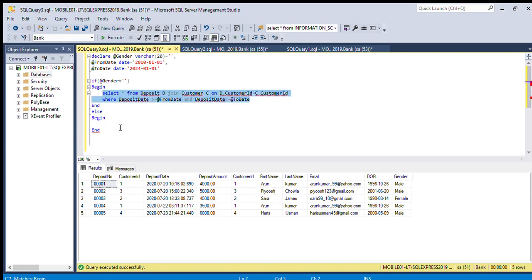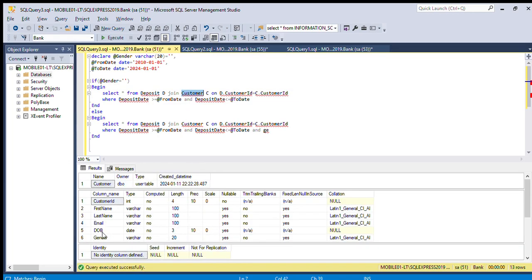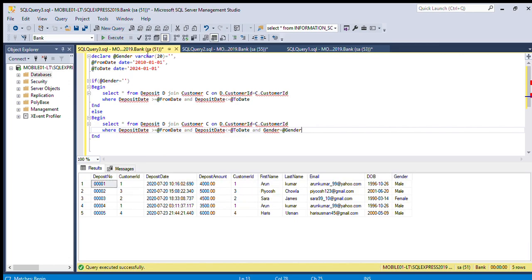Just copy paste, and gender equal to customer dot gender. Gender is equal to @gender. So if the gender is empty, then it will return all rows. We can just check.